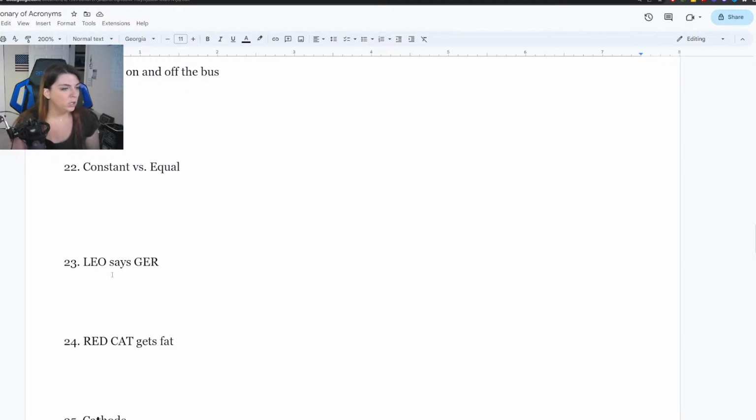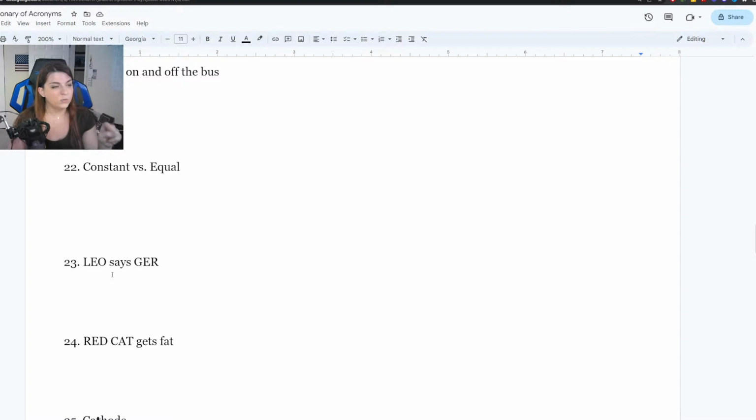LEO says GER. Some people use OIL RIG. That's losing electrons oxidation, gaining electrons reduction. And then you also have OIL RIG: oxidation is loss and reduction is gain. I like this one better because it specifically reminds you it's electrons. And sometimes, like on this test somewhere, one of the multiple choice questions, they were talking about moving protons. LEO says GER helps you to remember that it's electrons.